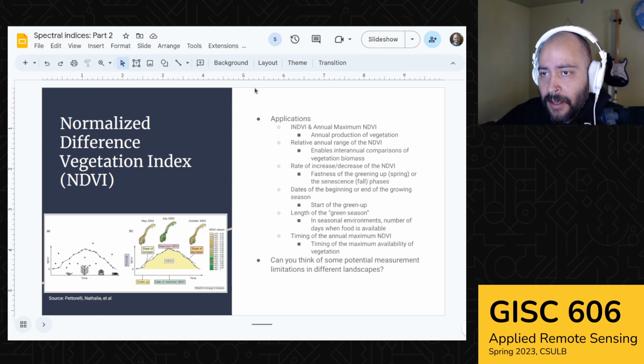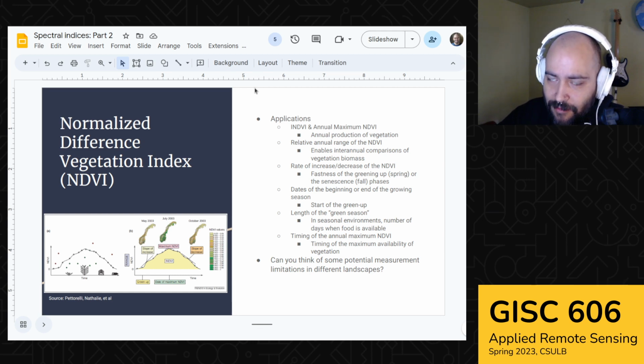I guess this is more of just a thinking point for you all as you move through this lab and through the rest of this course, to be honest. What are some of the potential measurement limitations you could think of in different landscapes?